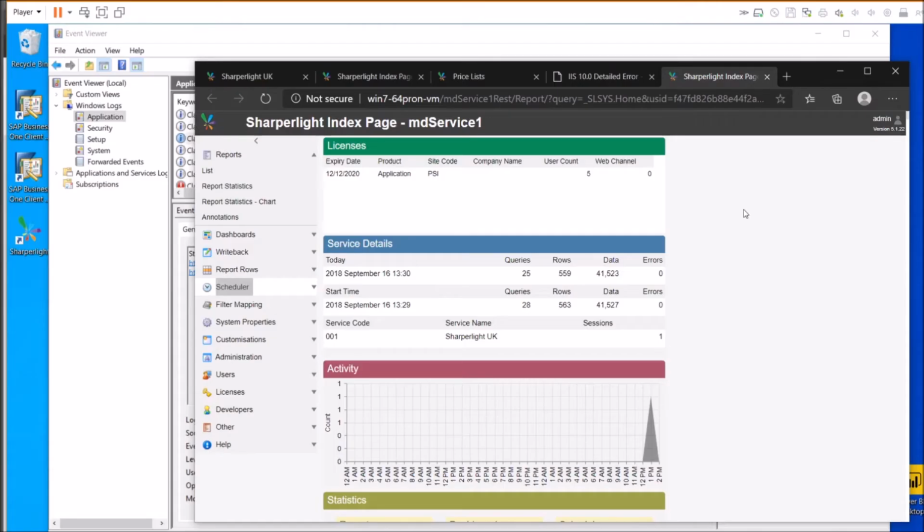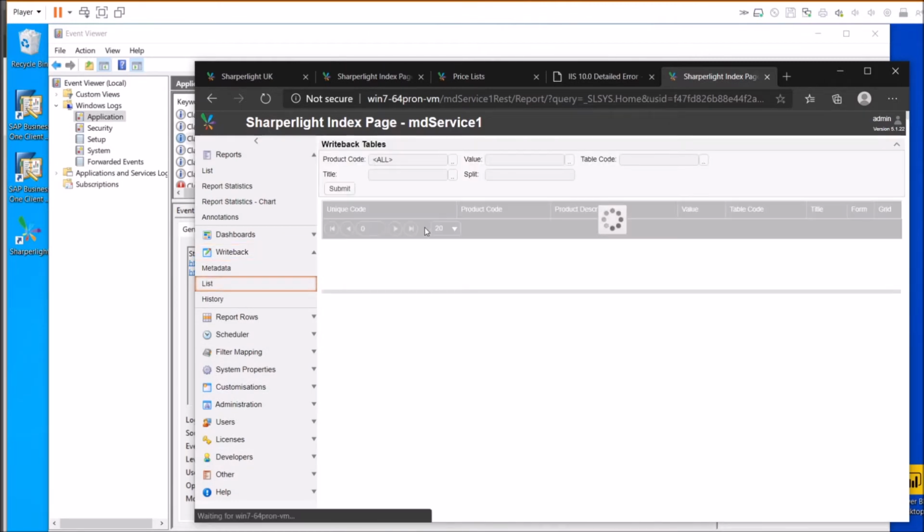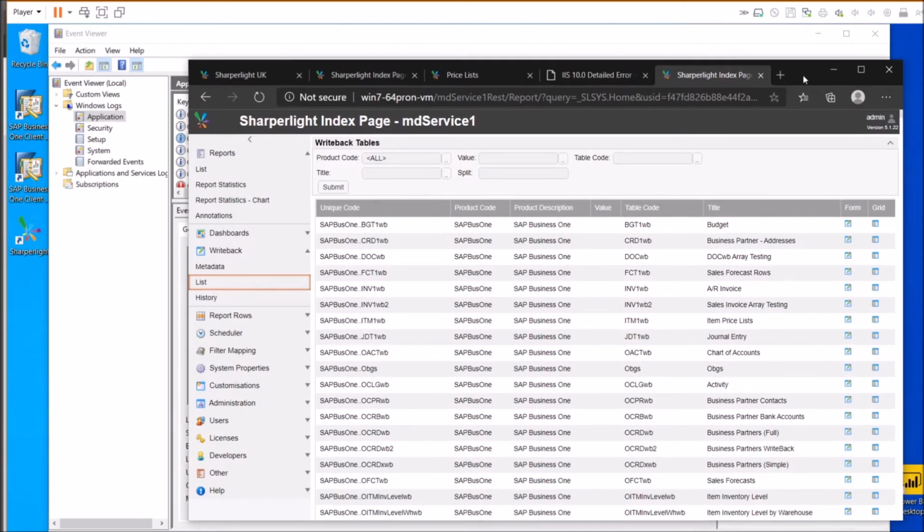Now let's have a look at some more complications with setting up DI API. If I come here to Writeback and list, I can list all the writebacks to SAP Business One through the web channel.